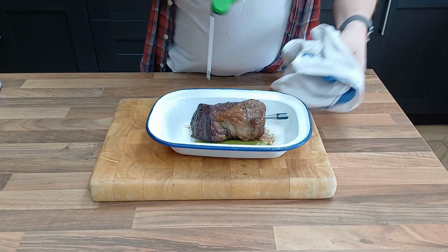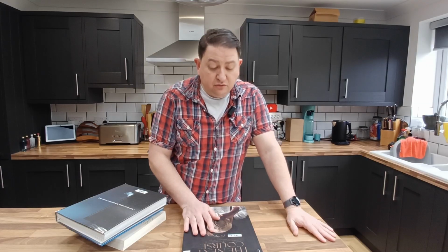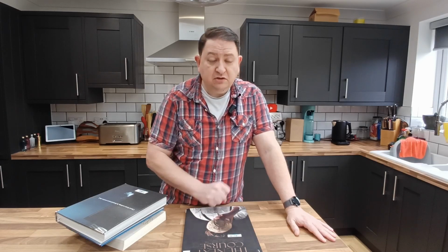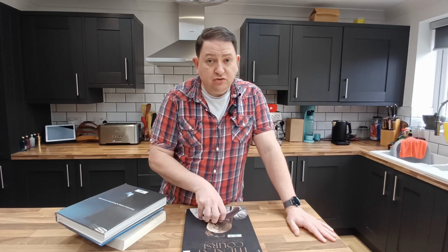So our beef's ready now. We're going to take that out and just cover that with foil and allow that to rest for 10 to 20 minutes. So we can do the roast potatoes. Helpfully, a recipe I've made loads of times, but he's got his own version of that roast potato recipe in this very book. There's no particular trick to it.